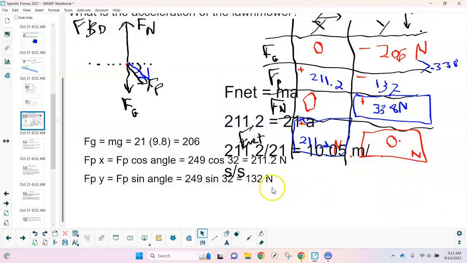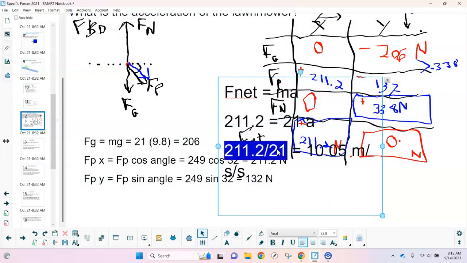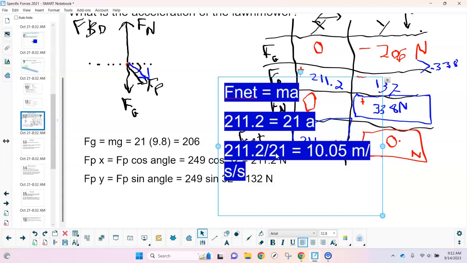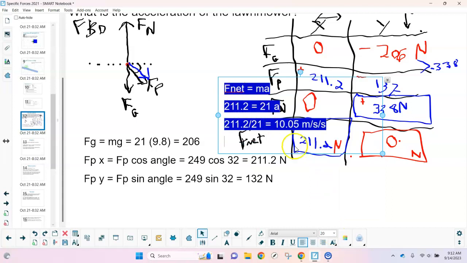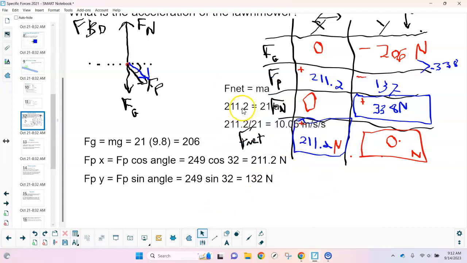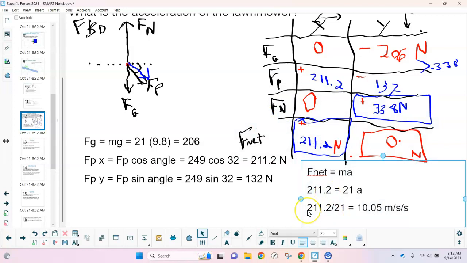Trying to make this fit and it's not being cooperative. There we go. That'll work. So that is our acceleration. And if I asked you which way the acceleration was going, it's going in the direction of the net force. The net force is in the positive x, and that's it. So this would be to the right. And that's a problem where you use the free body diagram, you use your chart, you've used some numbers, but it's kind of bringing it all together.